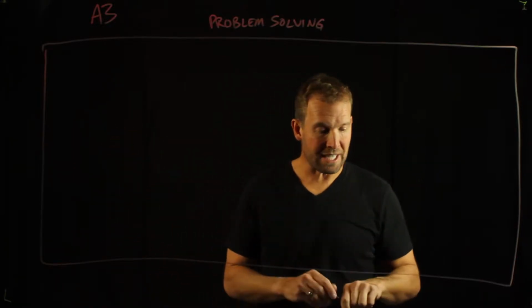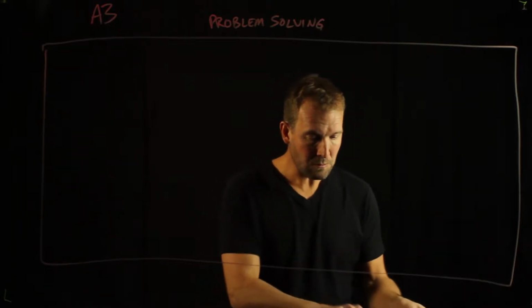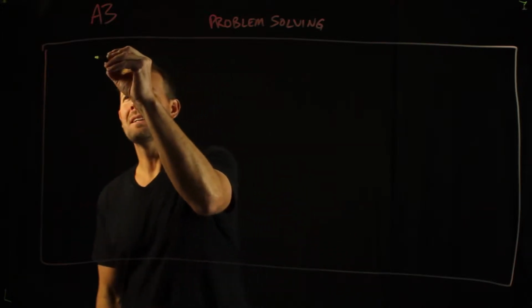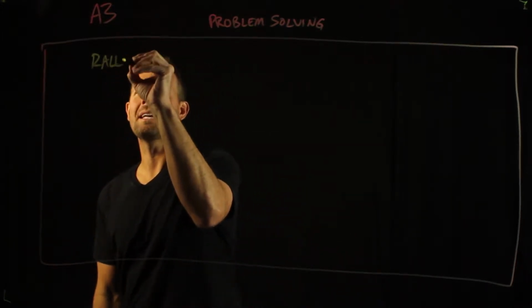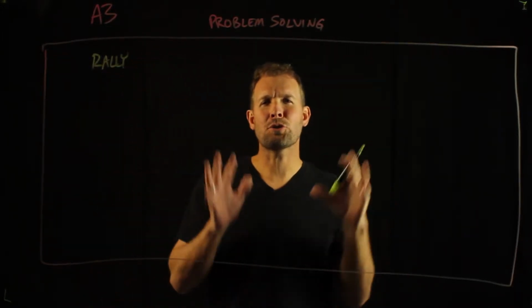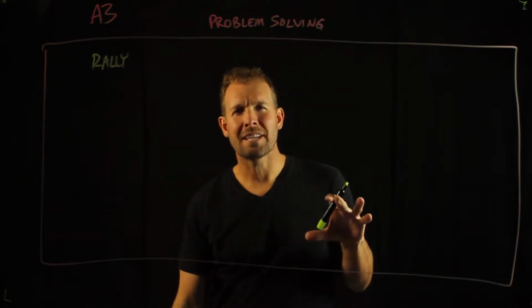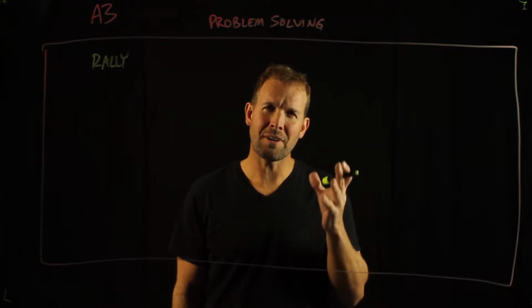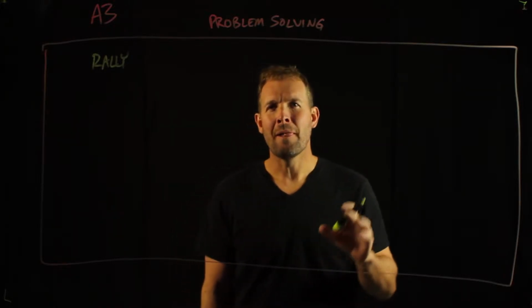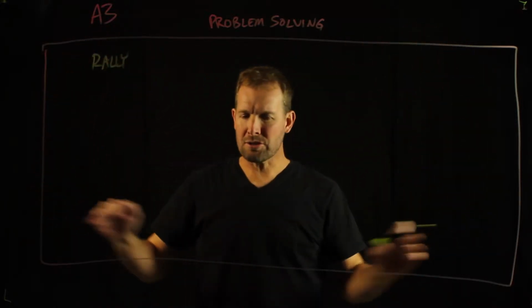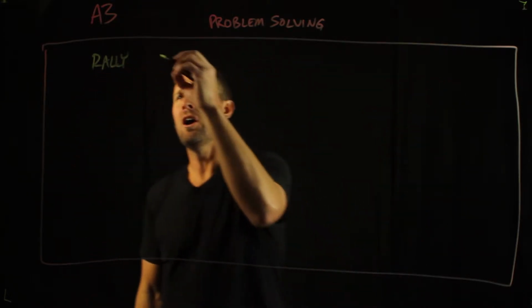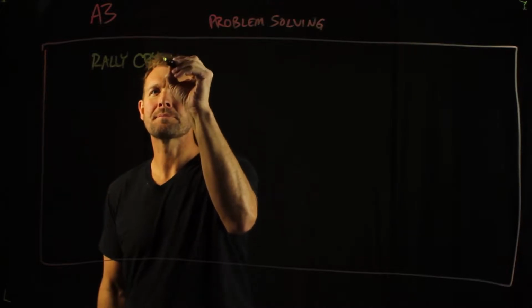So the very first thing that you're going to want to do when you create an A3 is establish your rally cry. So this format will be in something that you could drop easily into a PowerPoint presentation that won't look foreign to executives. That'll be something very simple that they can do. Now, the reason they used an A3 piece of paper was so that they could tell the entire story on a single sheet of paper.